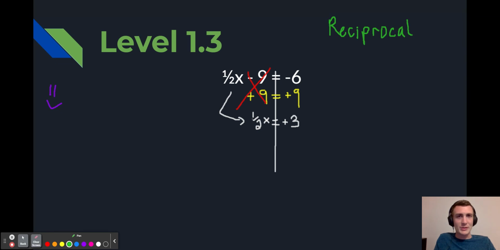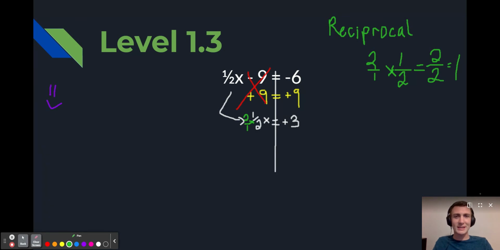Now, why do we care what the reciprocal is? Why do I have to add another difficult word to math? Well, what's so awesome about the reciprocal is when you multiply that 1/2 by its reciprocal, it turns into 1 and completely cancels out, right? This ends up being, let me move it over here so we can see it a bit better, 2 over 1 times 1 over 2 ends up being 2 over 2, which just equals 1. Boom, let's go. That's so simple. So those can get canceled out, and we're just going to be left with x on this left side, right?